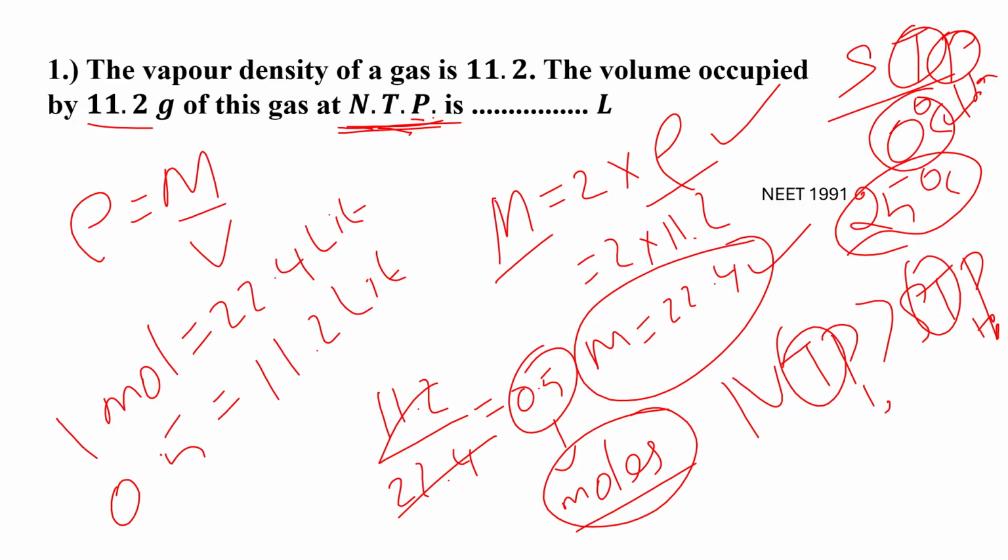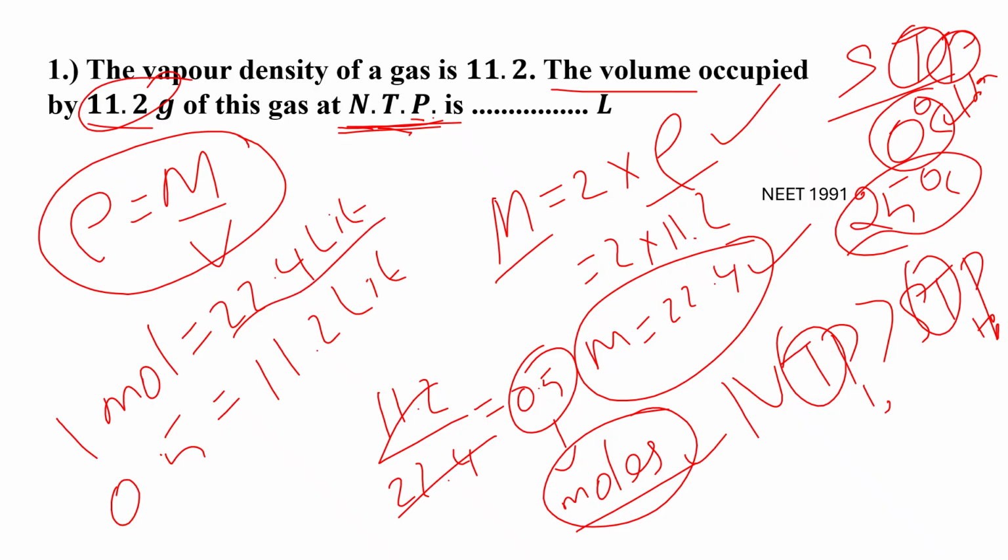This is a way to solve this question because they are asking the volume. But in this case, it is not a liquid. If it is a liquid, we can directly use that formula. This is not a liquid, and it gives us a vapor density, so we need a relationship between molar mass and density. So I am converting the molar mass and the given mass into the number of moles. 1 mole of gas occupies 22.4 liters, so 0.5 moles occupies 11.2 liters. This is the answer to this question. This is a way to solve it.